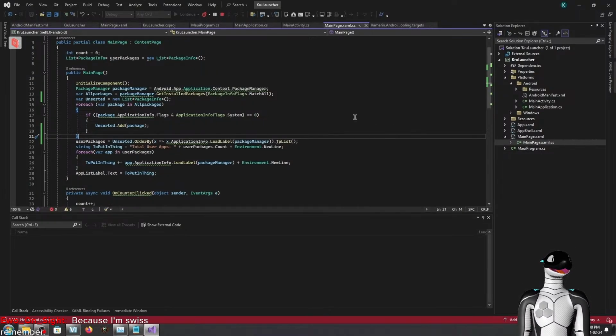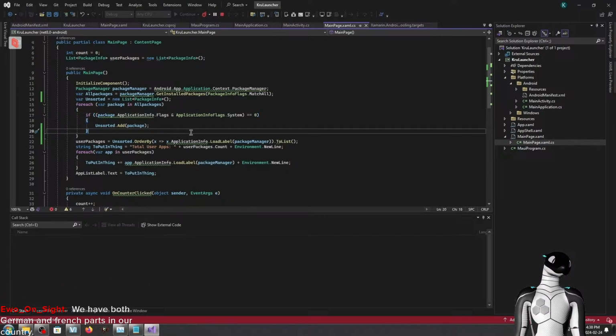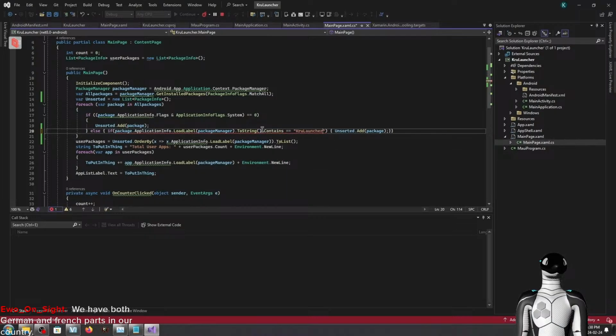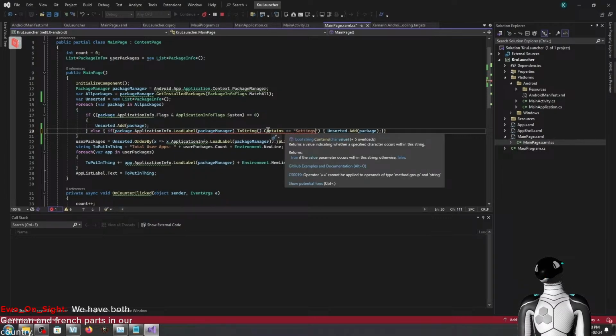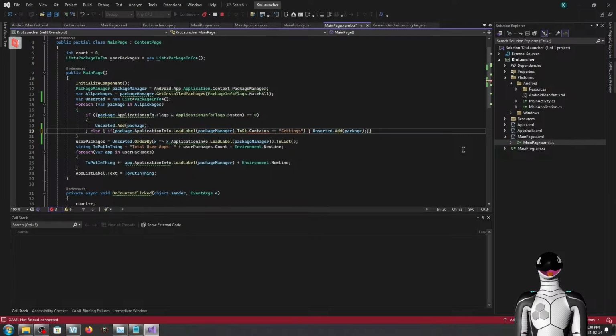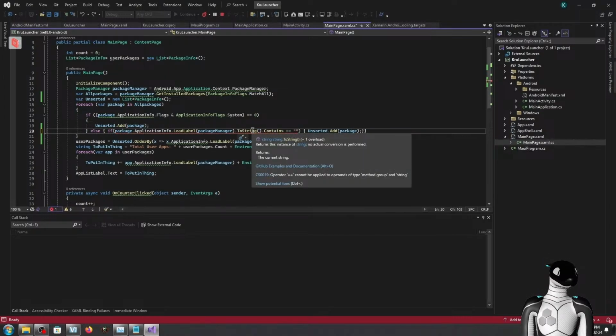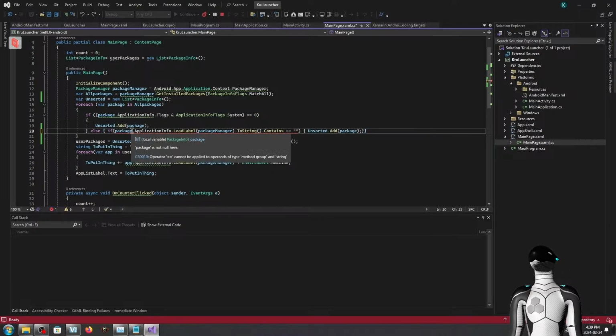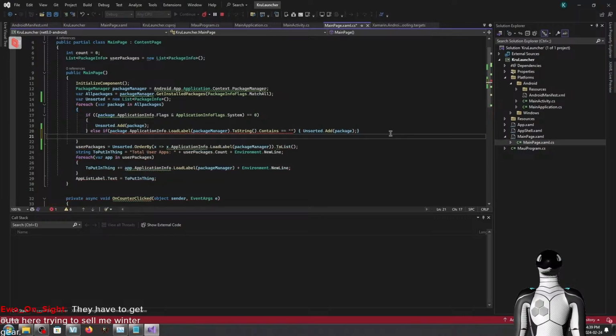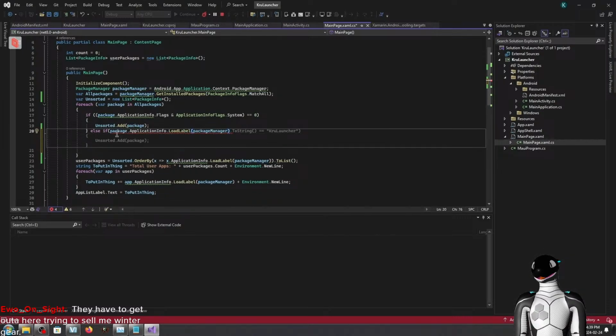Okay, so settings is not included in there. So this should return a string, yes?